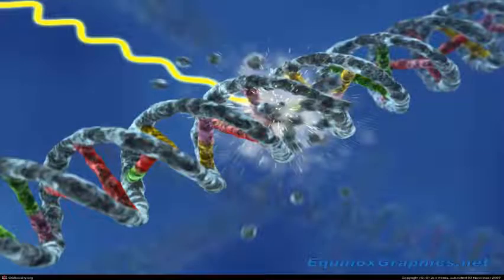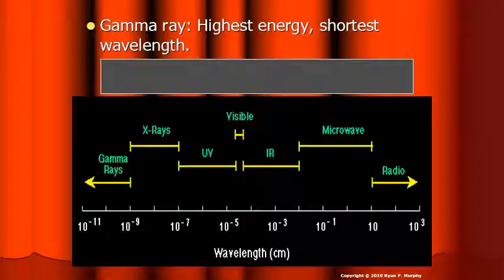Now, why are these dangerous? Well, the reason is because they mess with your DNA. This is a DNA molecule here, and basically they can destroy your DNA. When that happens, the DNA becomes defective, and defective DNA basically causes tumors. It multiplies and creates these defective cells that are not good for you. And that's at least one way that cancer can be created.